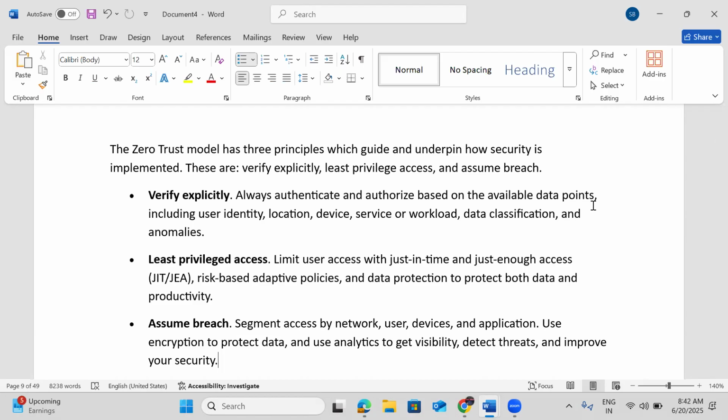What is the meaning of least privilege access? We need to provide only the minimum access. The main advantage is that unnecessary services and unnecessary features are not provided to the user.